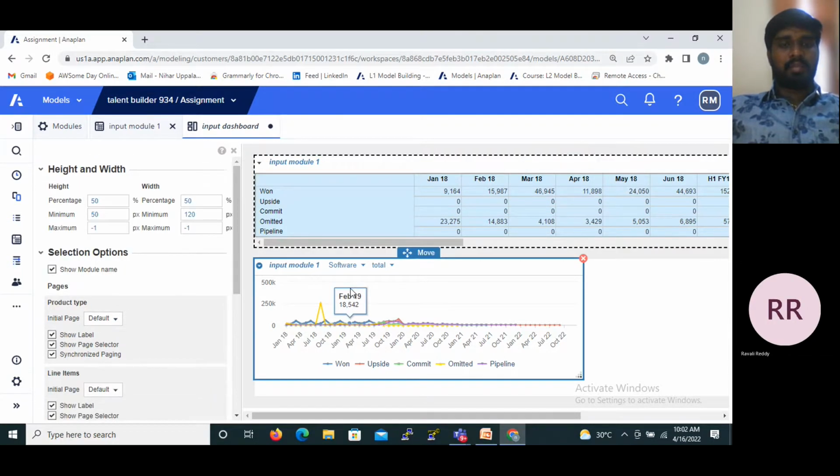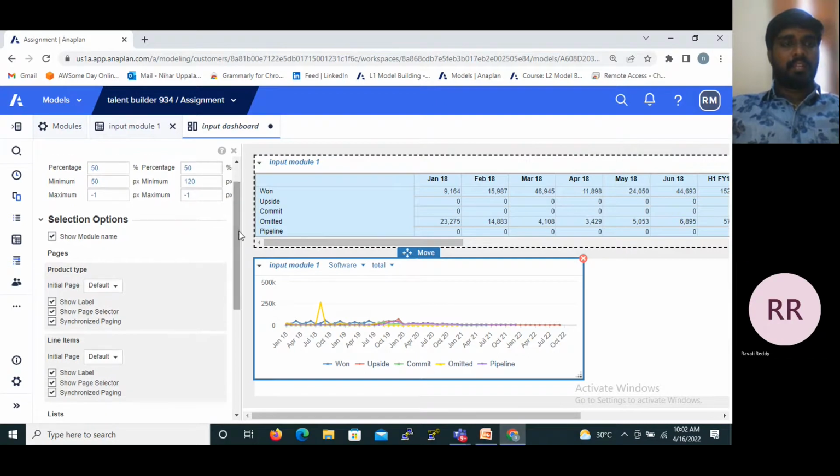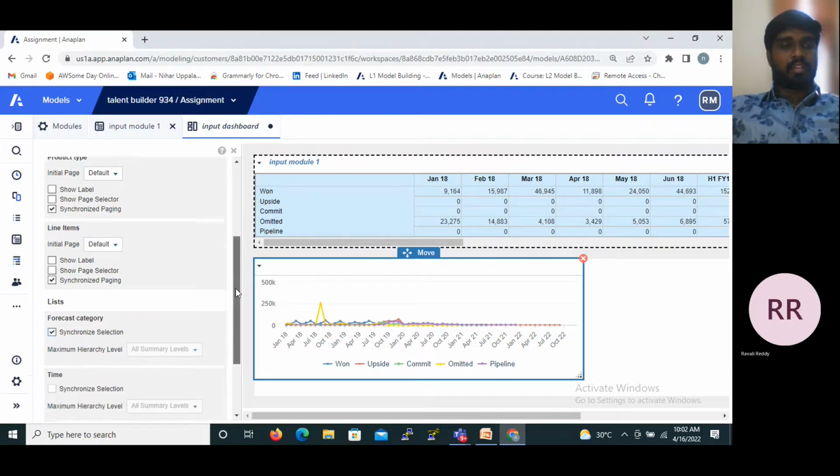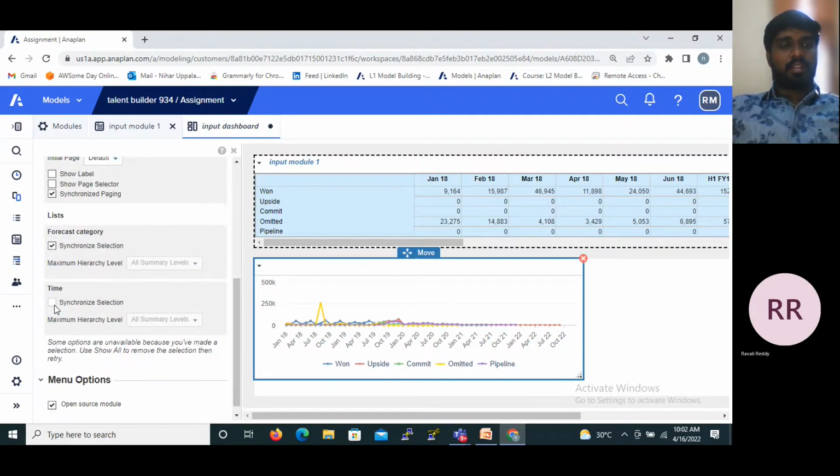For the next one, if we require it, I have already kept the input model name here, so I'm removing it. In the same way, I am removing this also. If we want it, we can keep it. And here also I'm keeping a synchronized selection, so it is going to be synchronized with the upper table.